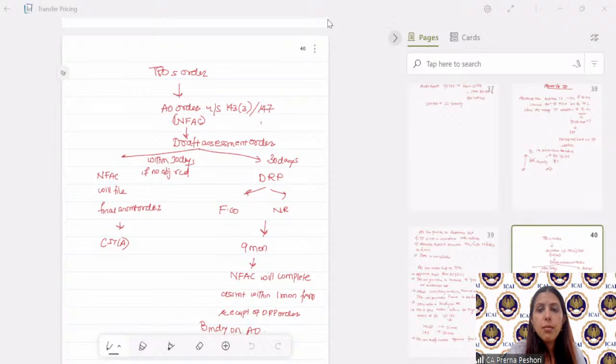First I'll be dealing with section 93, which was pending from the transfer pricing chapter. Section 93 talks about transfer of income to non-resident. Generally, ROR, as you know, is subject to global taxation, taxability on the global income. RNOR is subject to the taxability of the Indian sourced income and business or profession outside India but managed from India. NR is only taxable on the income sourced in India.